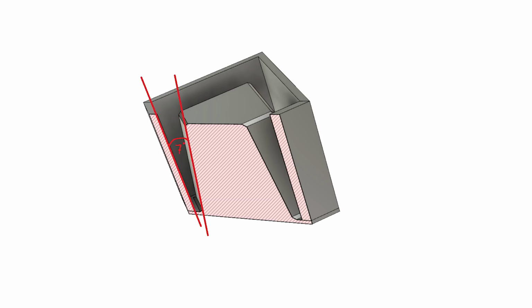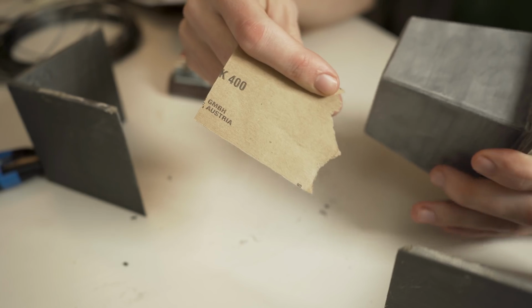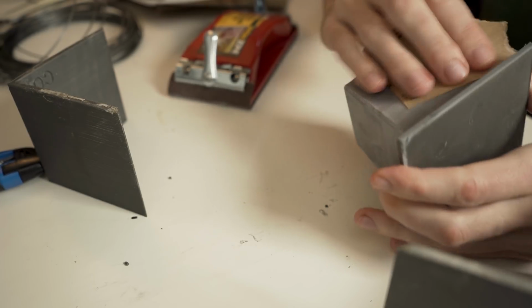Okay, after that failure I went back to my 3D model and I put a 7-degree angle on the inside of the walls, hoping that that would help get the mold out of the cement piece later on. I also sanded the surfaces down really well, much better than the first time, just to make it even smoother. I also went down to 400 grit sandpaper, which is pretty smooth as well, and that helped a ton.